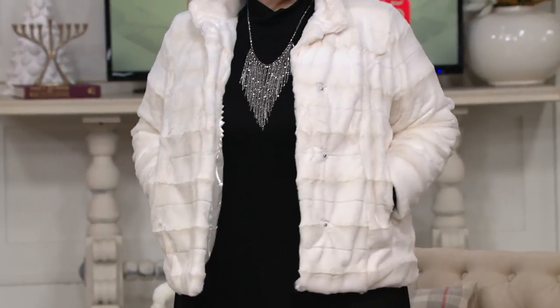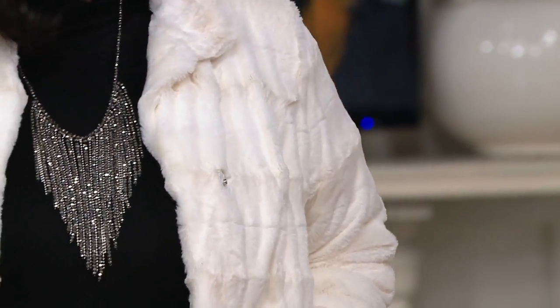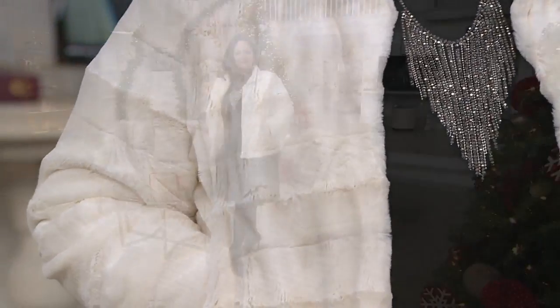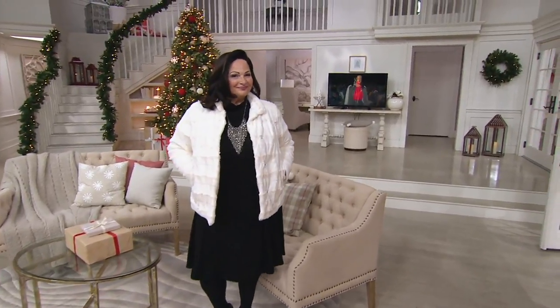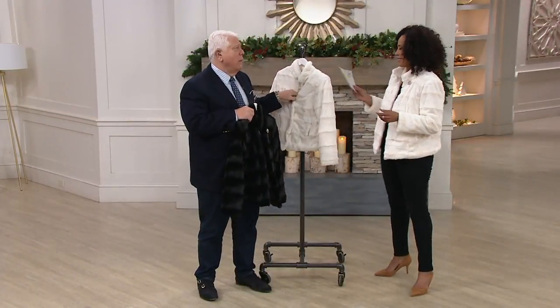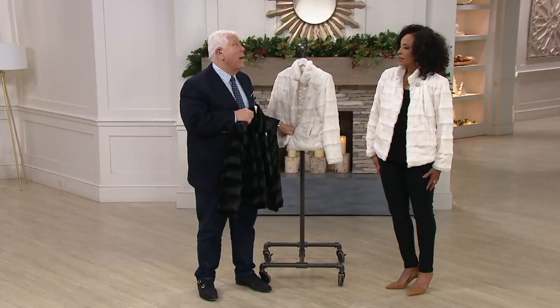A lot of times when people are visiting New York they'll stop by Dennis's boutique on Madison. Whether you've been to his boutique in New York or Colorado, what's fantastic is he brings the same couture details to the collection he creates just for us. This is an example of it. We took 50% off the price. Today is the first day this year offering it with four easy payments. We're now last call — if you want the black, medium is what's left. Black and ivory. Don't be afraid of the ivory.